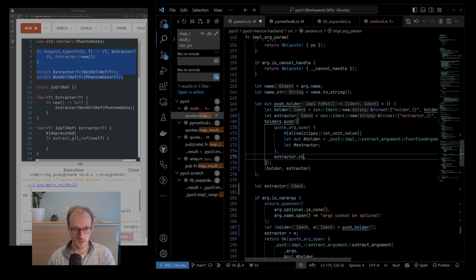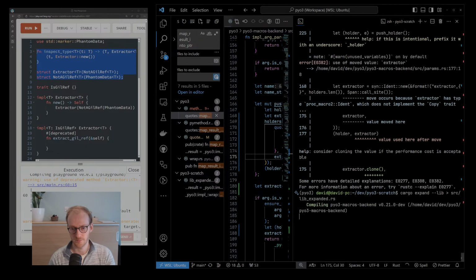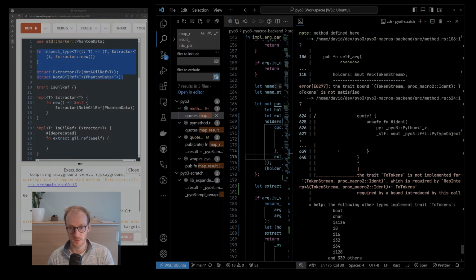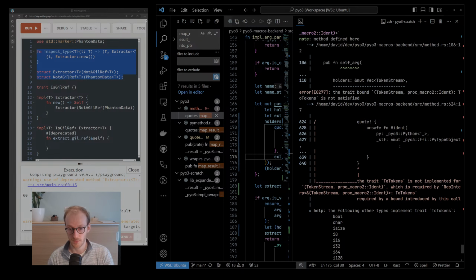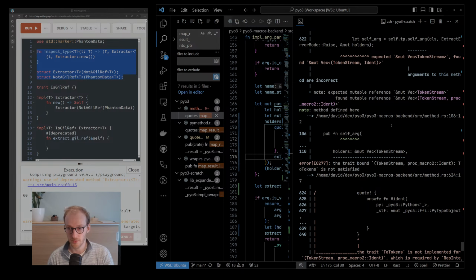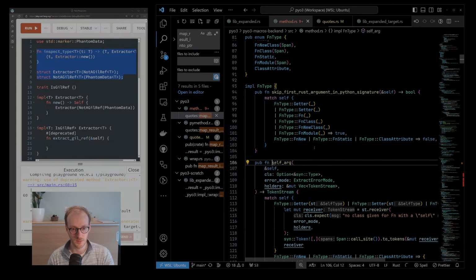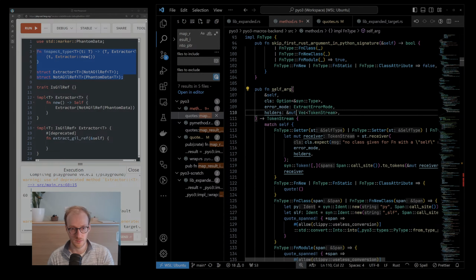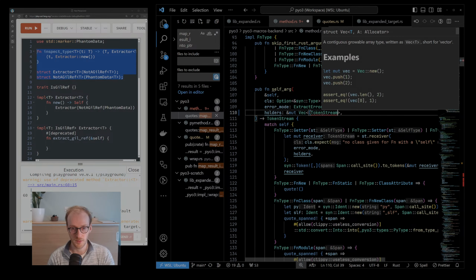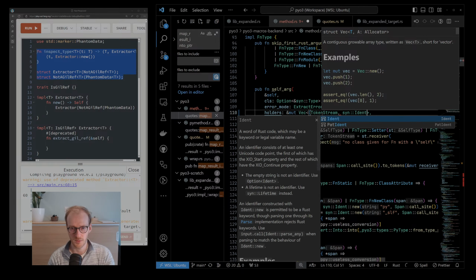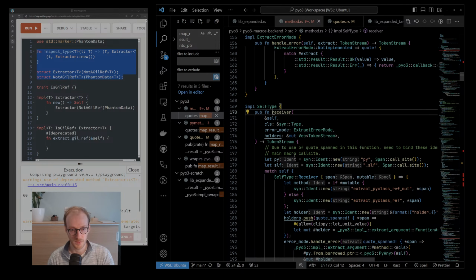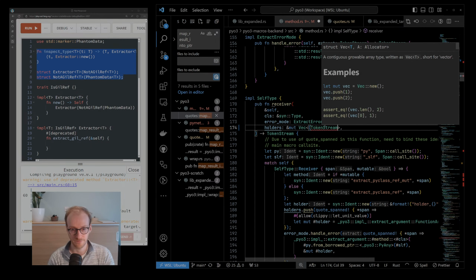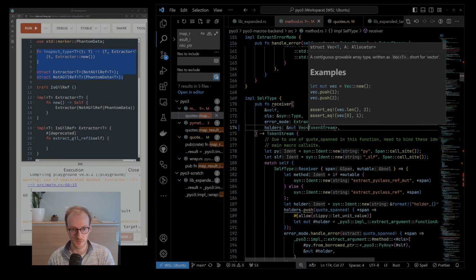Here we need to clone this value now. Yeah. What line is this here? Okay. Probably more practical.